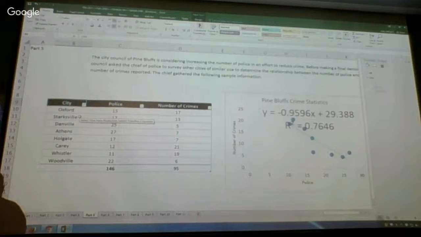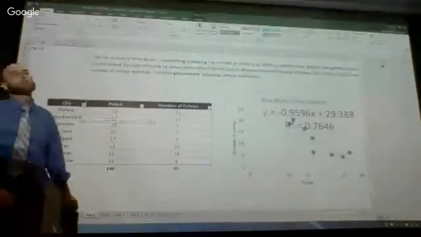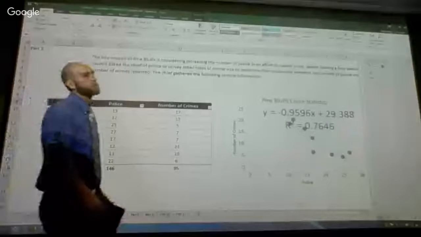What's the formula for B? Rachel? It's R times S sub Y over S sub X. Good. What's the formula for A? Y bar minus B times X bar. So I think if you're willing to repeat those to me, and it's not the same person every time, we can take the express route to Funtown. I mean, use Excel the way it was designed. That's what I call the express route to Funtown.